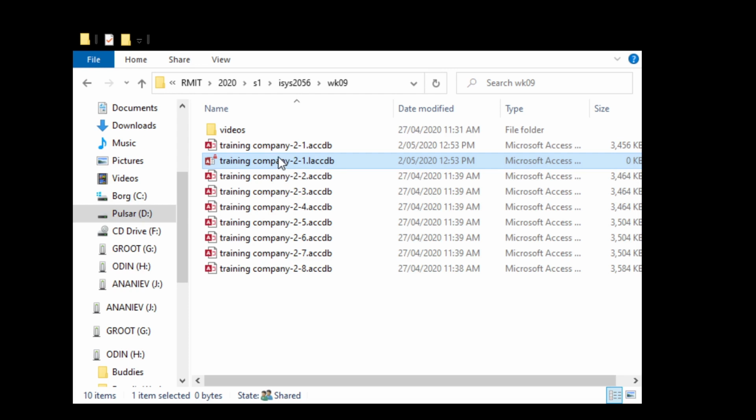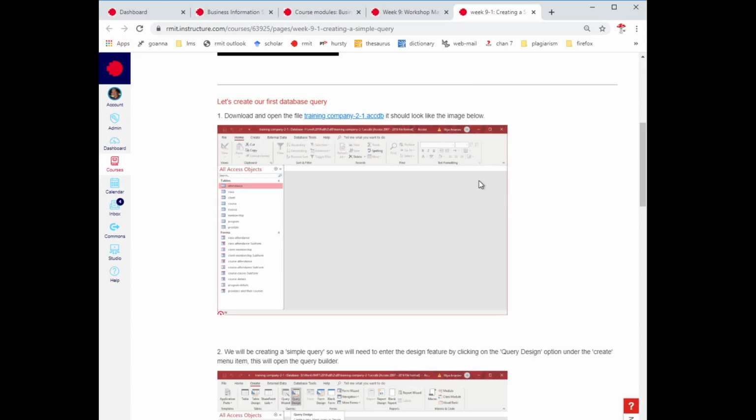Now remember, for your assignment, it's extremely important. It's happened many times. I'm not sure whether you actually have to submit in this case, but be really careful when you're passing databases around that you're not sending in the lock file, right? I know in previous semesters students had to submit a database. When they did, they were submitting this 0 bytes file, and it was really causing problems. So always make sure that when you're sending something to someone, you send the ACCDB, and you notice here it's 3.5 meg. Right?